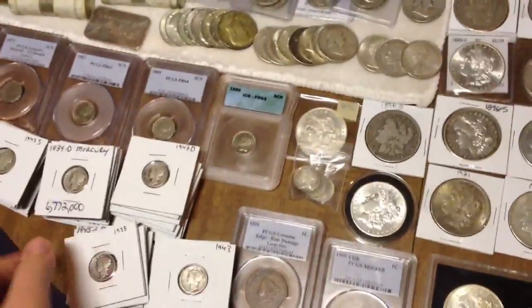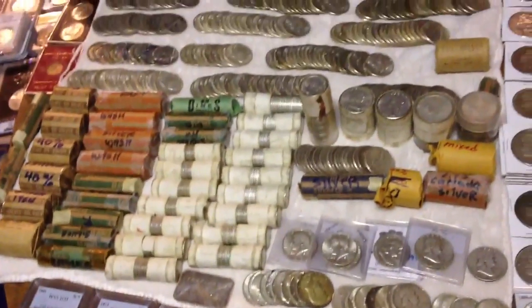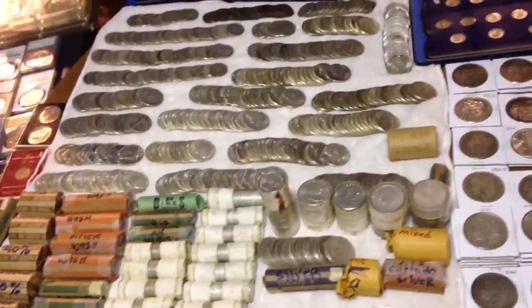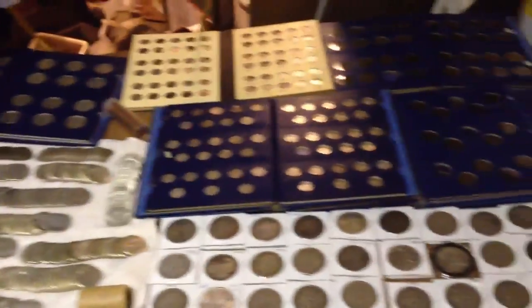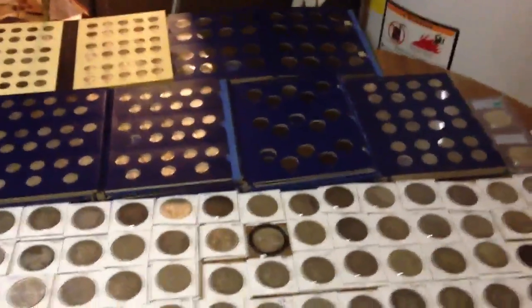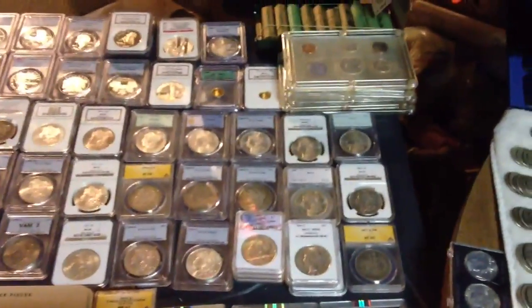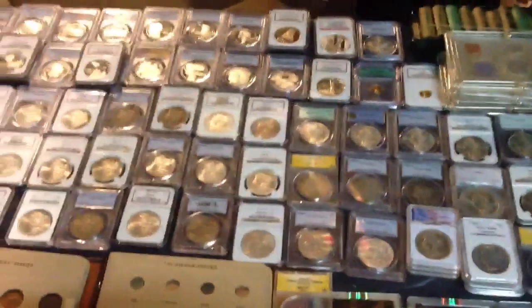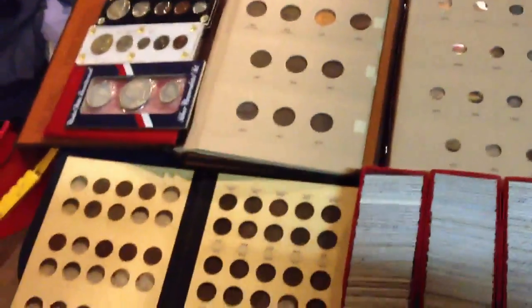These Mercury dimes are 5 stacks of 10 each. And once I do the panoramic whatever, I'm just going to break away and do each table. I'll just put the videos together. Tons of coins. This is just going to be the overview.